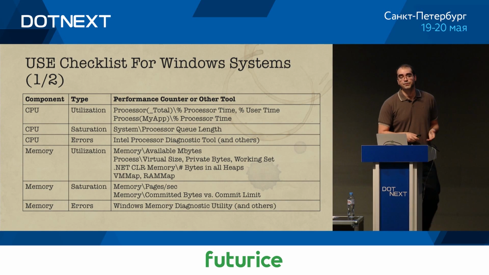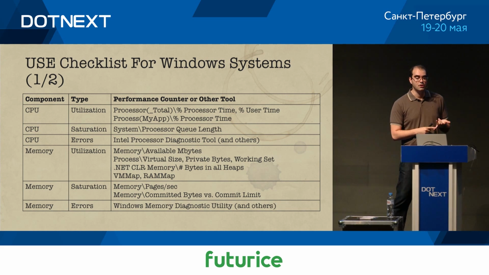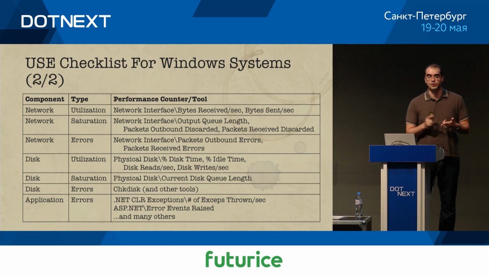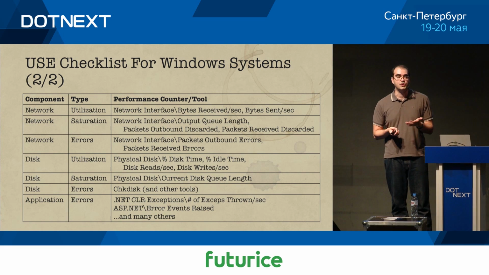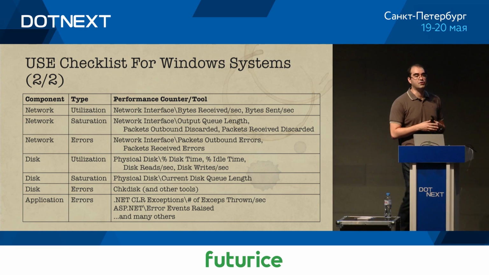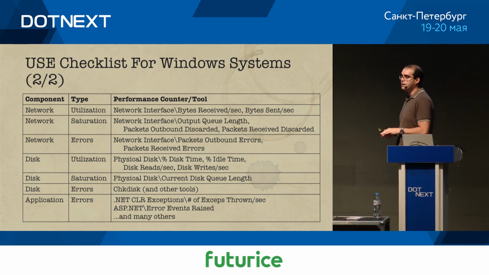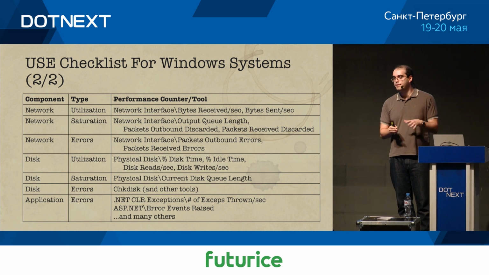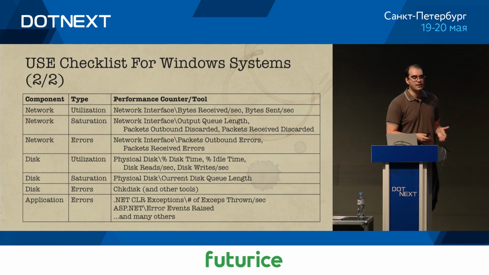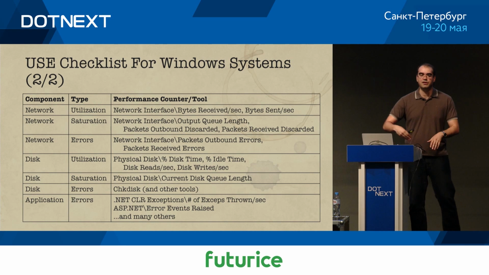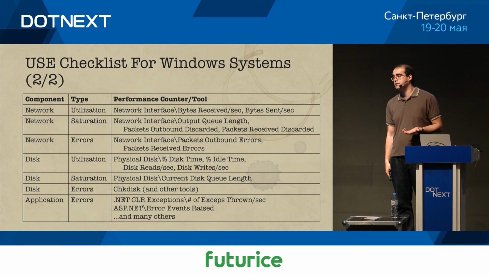Here's a general example for Windows systems, for hardware resources anyway. So for CPU, for memory, and on the next slide, for network and disk as well. Mostly, you can get this information from using Windows performance counters. So you don't have to work very hard, and you can build a very, very simple checklist based on this, which would let you know at the click of a button if you have utilization, saturation, or errors in any of your resources. And that saves a lot of time guessing and running the wrong tool and not trusting the tool. Once you have a checklist like this, a lot of things are easier.